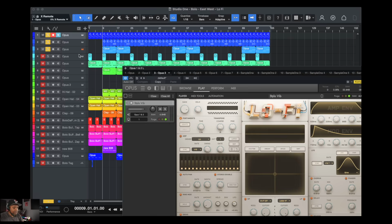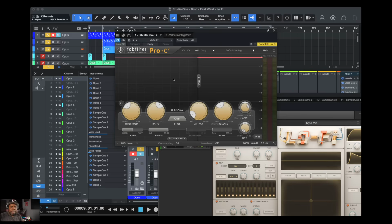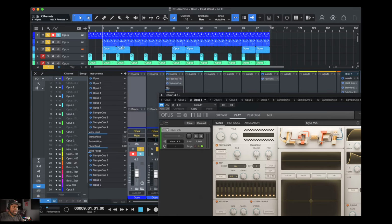Also, what I did on that, I actually put a FabFilter compressor on there because the lower note was really low, and the upper note was really high. So I added a compressor on there and compressed the hell out of it to make everything sound the same volume-wise. I added that, and I added a little bit of reverb on it, not delay, but reverb on it.